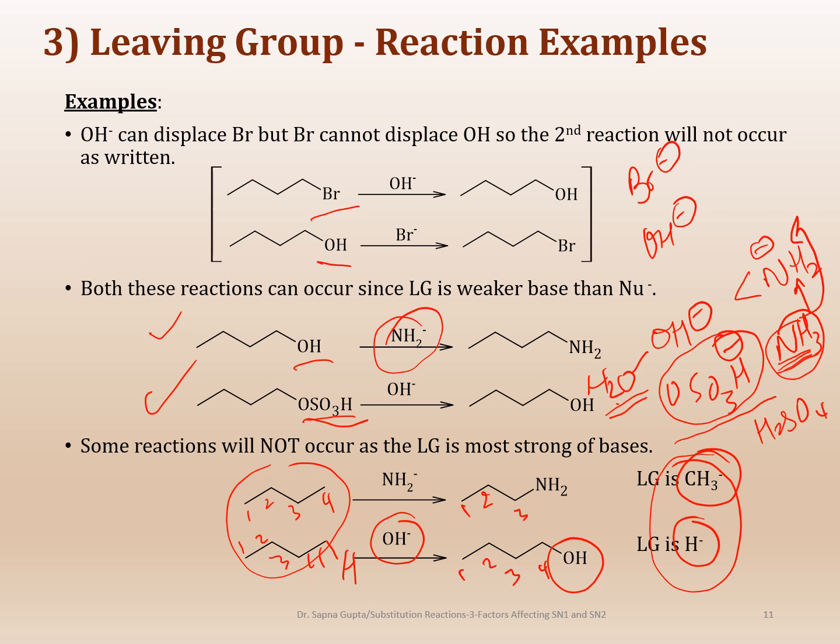Because sometimes you may not know whether these are strong bases or not, but hopefully you know that CH4, which is the conjugate acid of CH3 minus, is not even considered an acid, and H minus is coming from H2. Hydrogen was never even considered as an acid. There is no acidic proton here. So which means these are really, really weak acids. If these are weak acids, these are very strong conjugate bases, which means neither of these reactions are going to happen. Okay, so take it step by step, and hopefully that will help you in deciding whether reactions will take place or not.